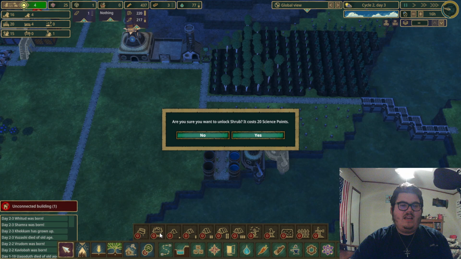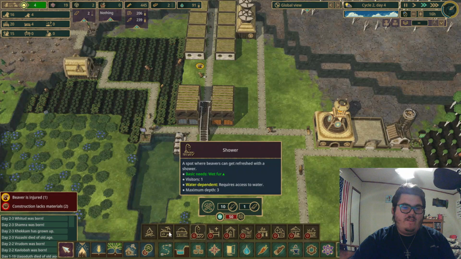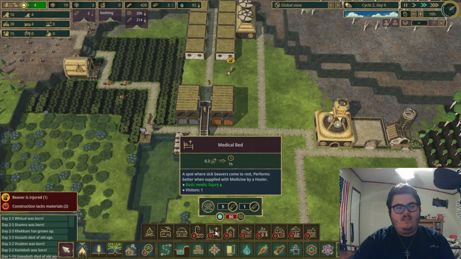One beaver is injured. Oh, they didn't break their teeth. They're injured. Uh-oh. Well, how do we fix that? Wait, no, I know how we fix that. Let's see, where was it? Well-being? No, here, the medical bed. Yeah, it helps cover injuries, but we don't have enough science for it yet. So we're not going to be able to actually use it. And damn it, that's going to take a while.